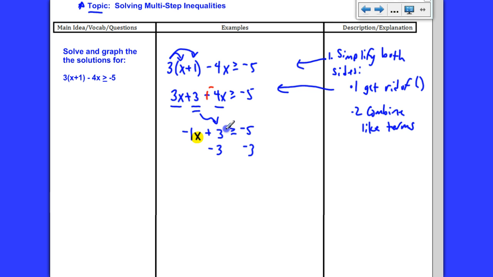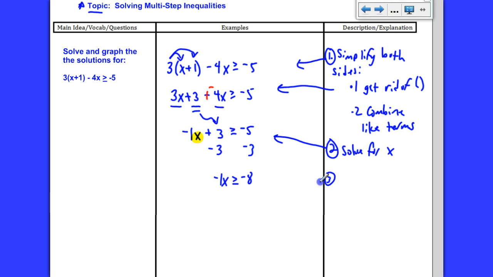Now, ask yourself, do I change the sign when I add a negative to both sides? No, you don't. You only do that when you multiply or divide by a negative. So here's what's going on. We have 1x is greater than or equal to -5 plus -3, which is -8. Now let me make a note here in my notes over here. So that was like part 1 that had 2 parts, and this is like part 2 here. At this point what you want to do is solve for x. That's what we did when we added the -3. And remember, you undo addition first, always, before you undo what's multiplied.